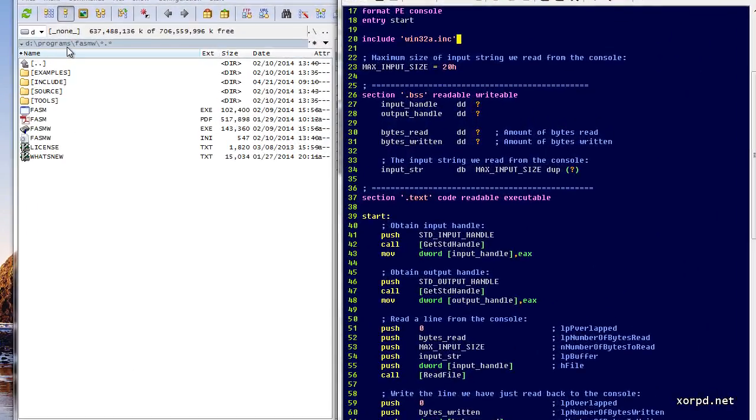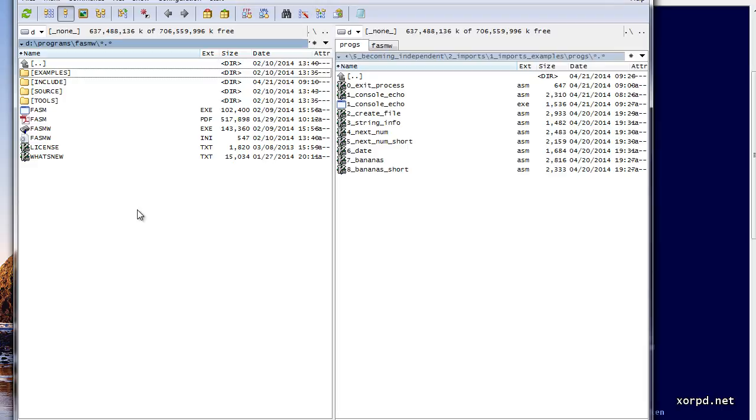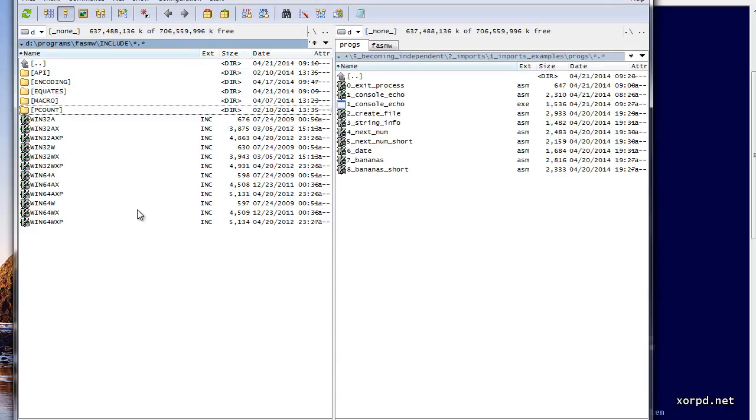On this side, I have the fasmw directory. This directory is just the location where I installed FASM. Next, I'm going to take a look at the include folder, which contains win32a.inc.